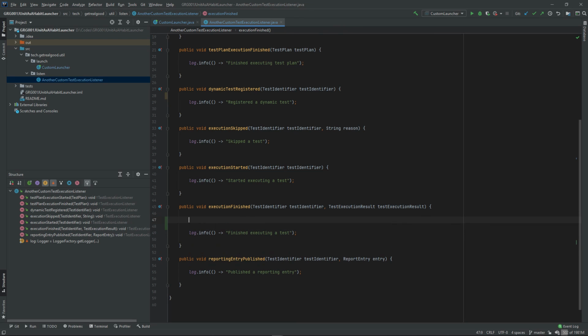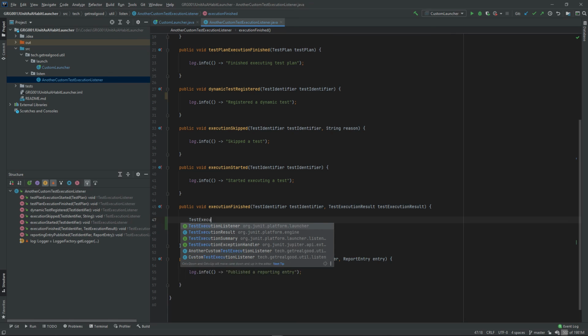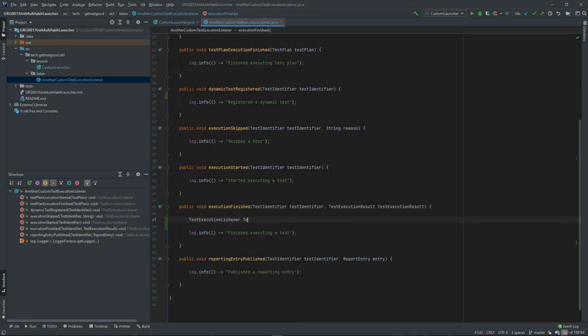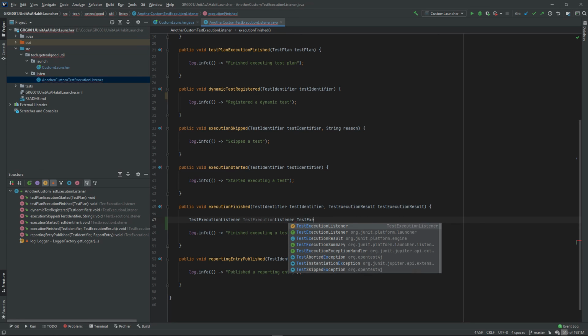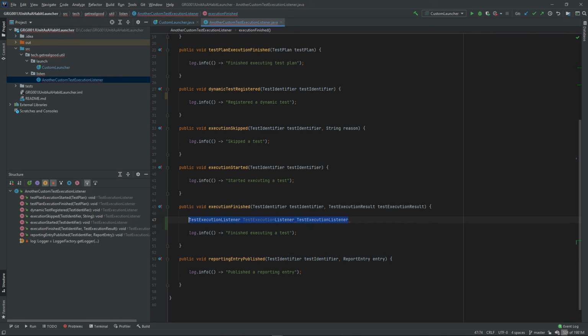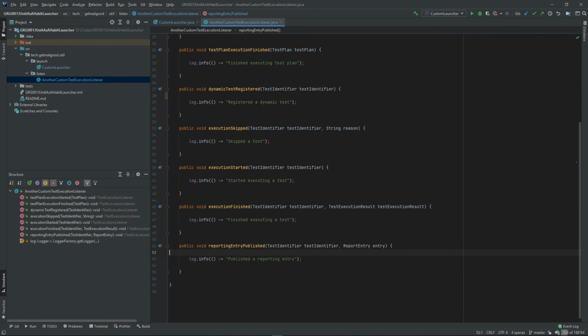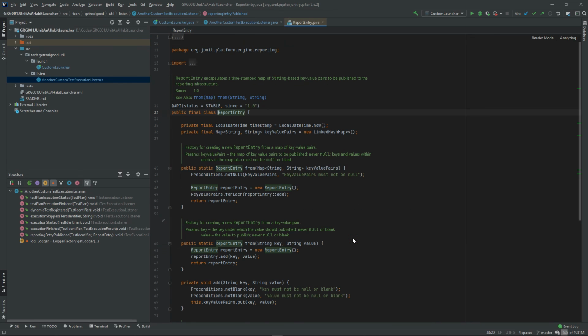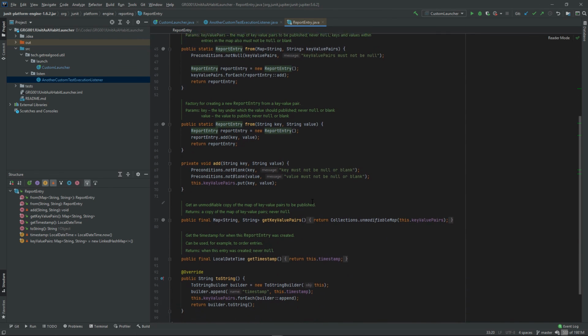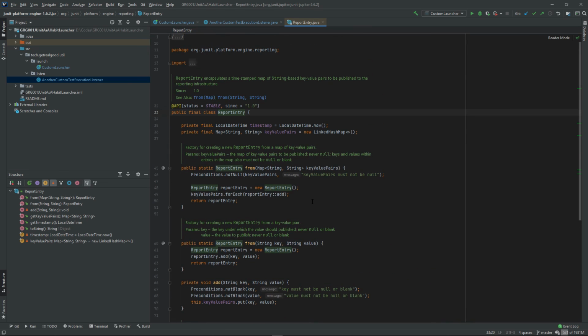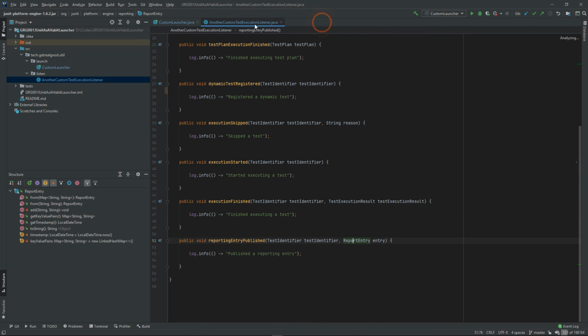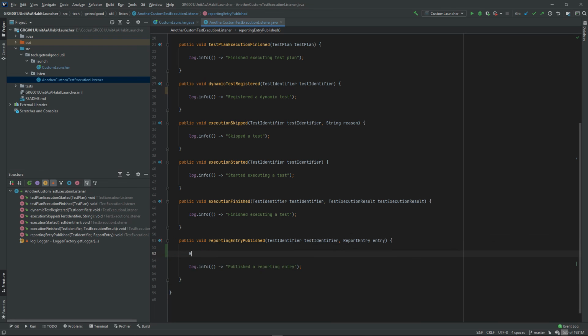Let's type it. And report entry. Let's take a look at it. It's basically something that is output to the sources of output that you defined. Let's retype it 3 times.